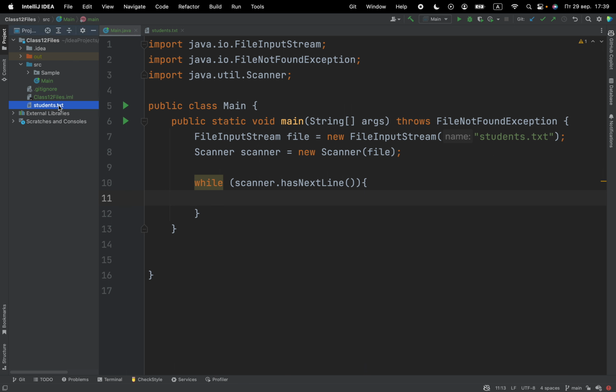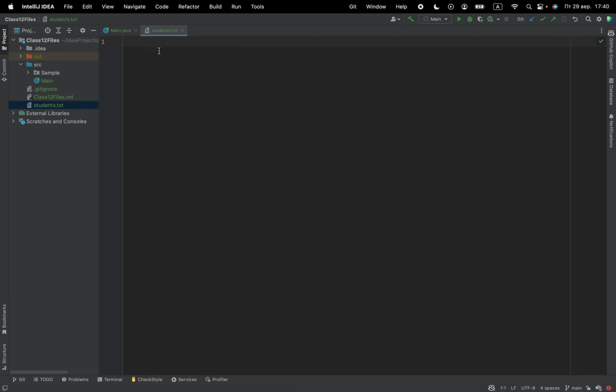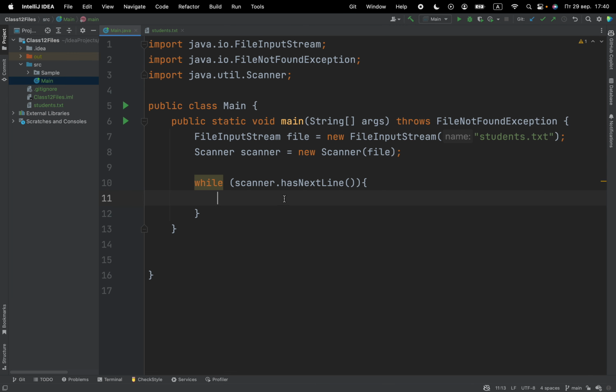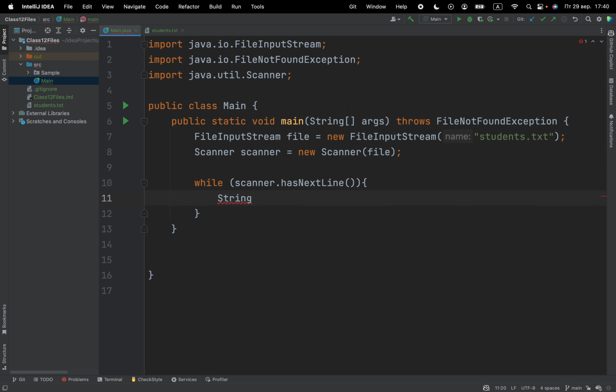For example, if my file is empty, then this loop will not run, but in this loop I will read line by line and work with every line of my file. So let's go. Let's get the current line of our file.